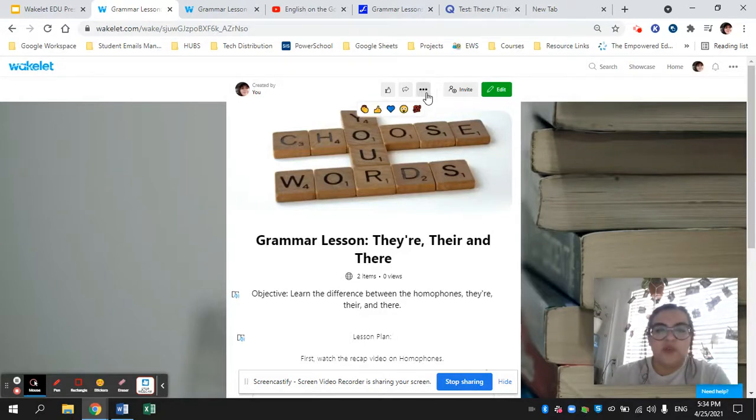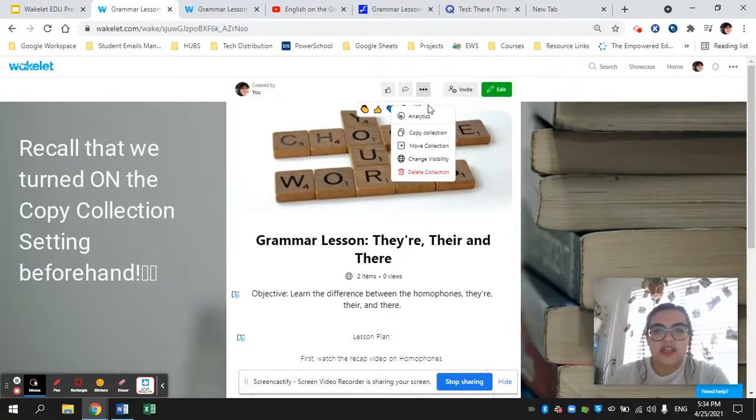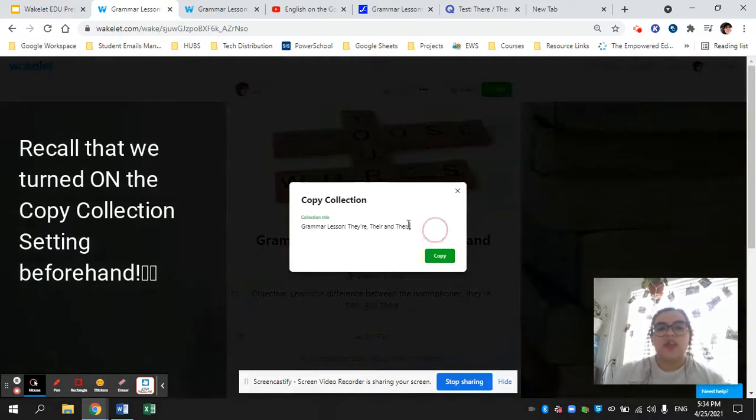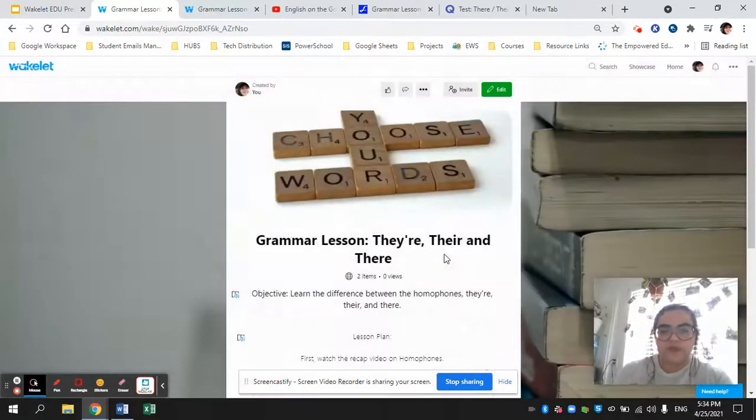And then over here at these three dots, we can see some more information. If my peer were looking at this now, they'd be able to click on these three dots and copy the collection. By copying the collection, it allows you to keep the collection title as is, or change it to what you would like. I'm going to say -2 and click copy.